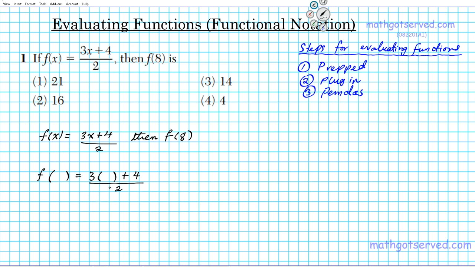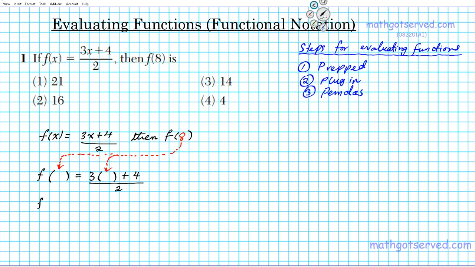So why are we getting it prepped? Because we're going to plug in a particular value. What are we plugging in here? We're asked to find f of 8. So let's color code this so you can see exactly what's going on. We are looking for f of 8. So what we're going to do is plug in this 8 into the parentheses that we've created. So you're going to plug in 8 into the right side and also the left side of this equation.